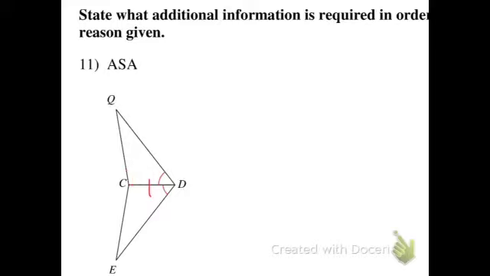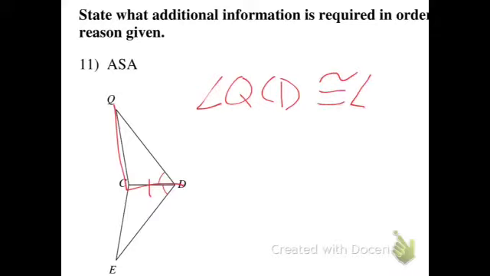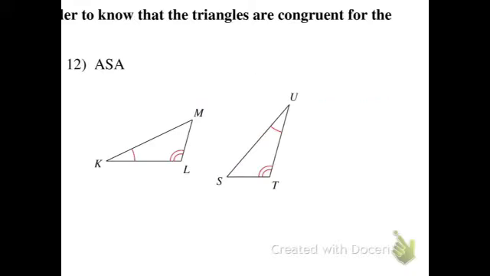And as you're listing those angles out, use the geometry notation. This is looking at angle QCD. I need that to be congruent to angle ECD. Moving on to 12, I need angle, side, angle. I already have the two pairs of angles shown by the symbols here. And so we need those sides to be congruent. And so we need, not angle, but we need the side LK to be congruent with the side TU.